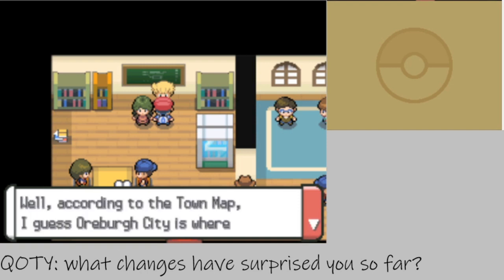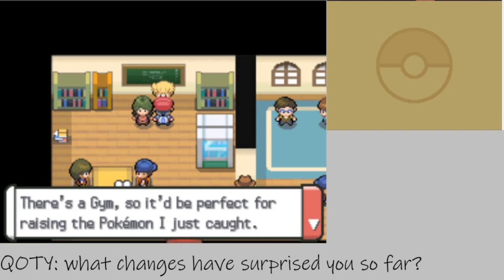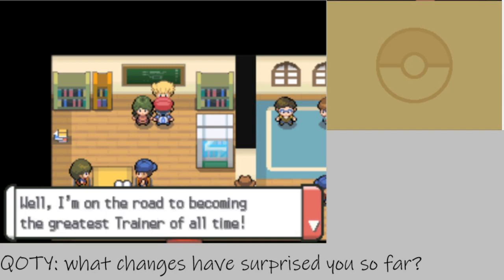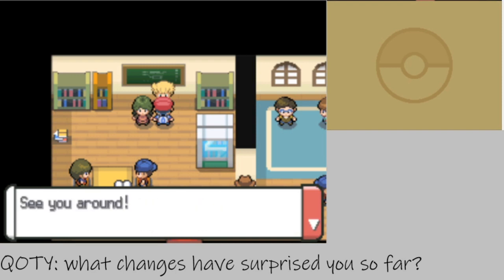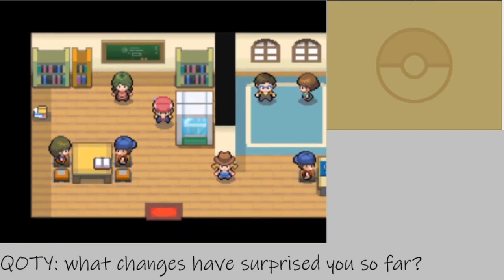Looking at the town map, I guess Oreburgh City is where I should be going next. There's a gym there, so it'd be perfect for who I just caught. Well, I'm on the road to becoming the greatest trainer after all. See you around. And he takes off, in typical Barry fashion.